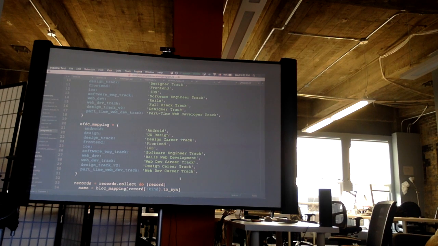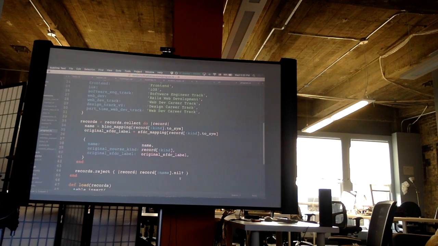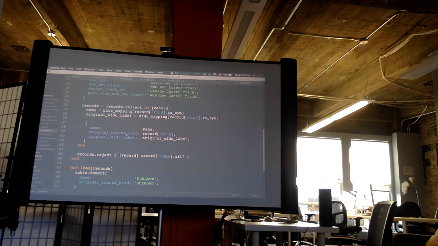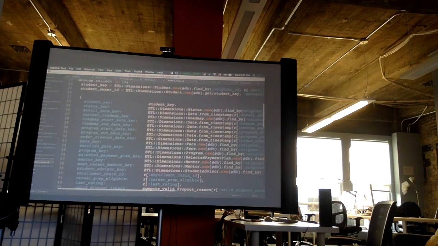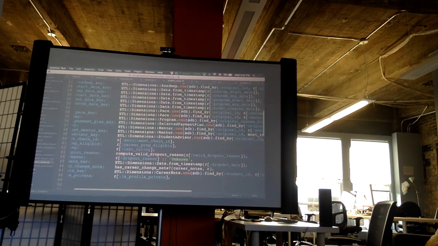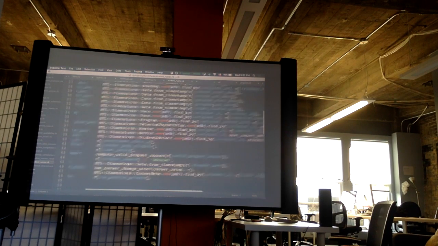This is what we call the different courses in Salesforce, and so we actually store both of these labels. And so then in the student roster, you can see program key is looking it up on original course kind.